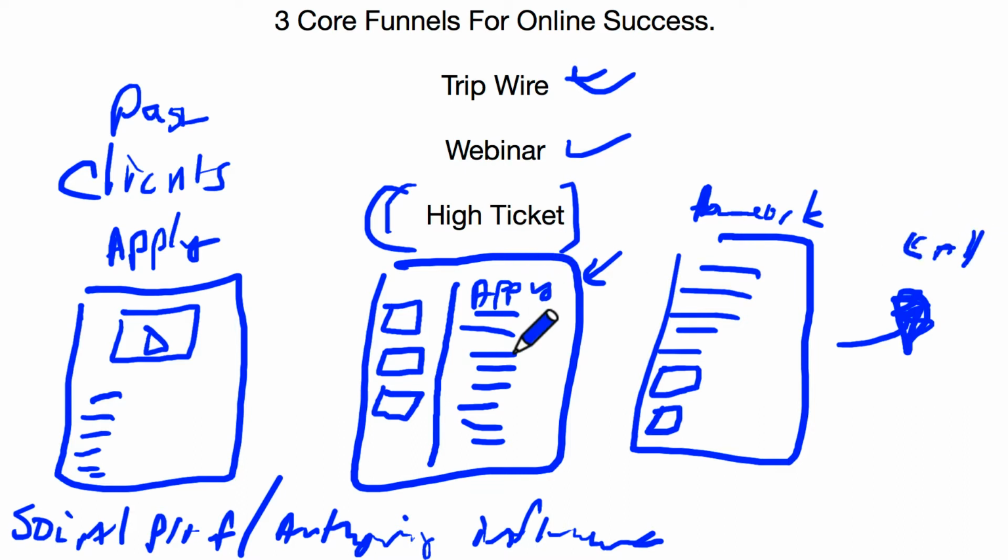This is part of the application process, because this is going to be a person-to-person phone call. It can be Skype or just a phone call, whatever it might be. But this homework page helps answer a lot of the common questions, because after a while you start getting on these phones and you see that people have the same concerns over and over. You want to address all those as much as you can, so that when you're on this phone call, they know what the gig is, they know what the offer is, they know what you're all about. It's really just to make sure that you're a good fit for them and they're a good fit for you.